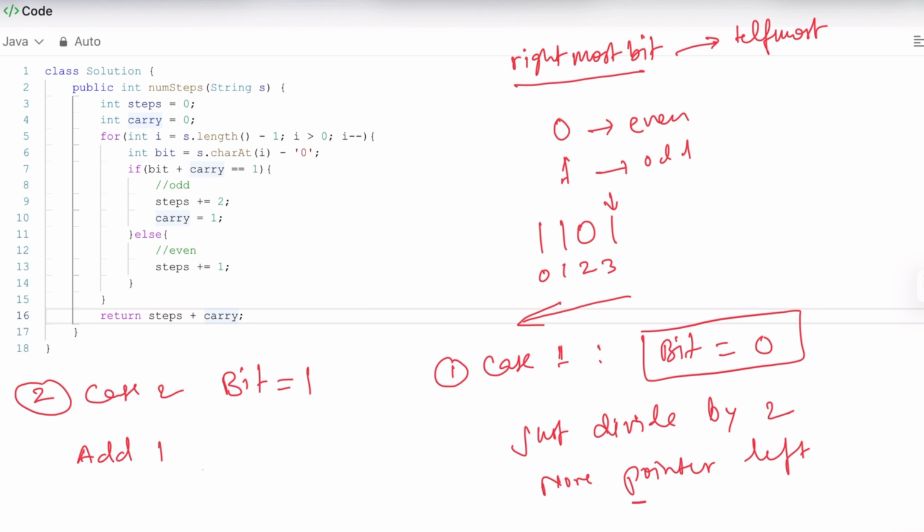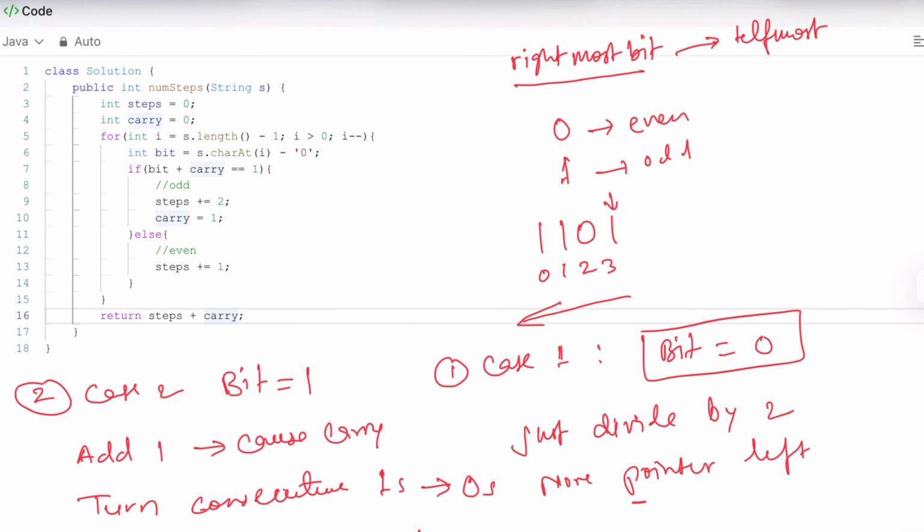But if adding 1 causes a carry, it means we have to turn the consecutive 1s into 0s. So the very first 0 becomes 1. This is the concept we should understand, right?